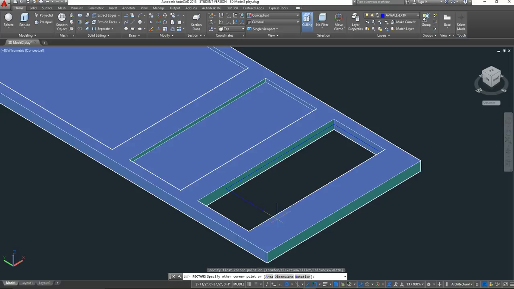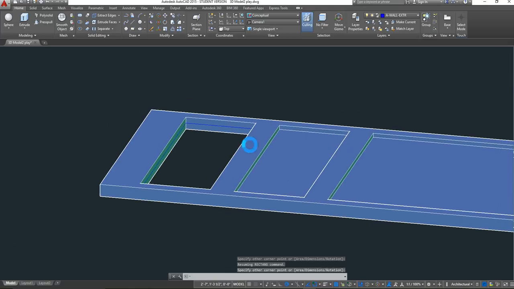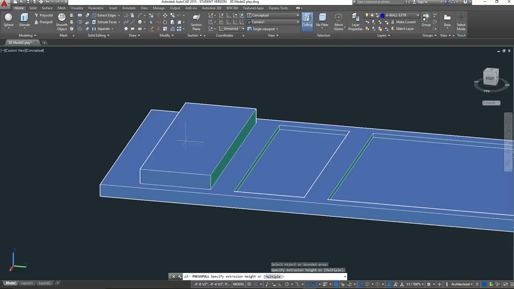So I click that midpoint. I'm going to hold down shift, hold down the middle part of my mouse to spin myself around, and then I'm going to click while still in that tool on the midpoint of the other portion. And again, once you guys have that polyline rectangle drawn, you just want to go up, get your press pull, select it. You want to hover until you see it highlight that rectangular polyline you created. You want to click on it, and then you want to bring it back down so that you have space in between the outside of that door and where that panel needs to be.